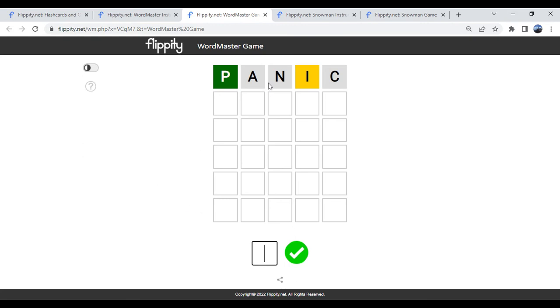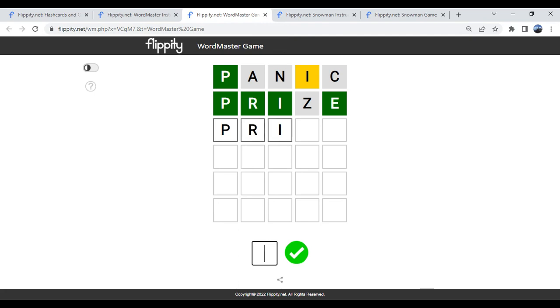So then your students will use that. They can also see that A, N, and C are not in the answer word at all. And they can guess another word. So maybe you guess the word prize instead. When they guess that, they'll notice there's a P, R, and I. There's not a Z in the word, but there is an E at the end. So now we just need to figure out what the last letter is.